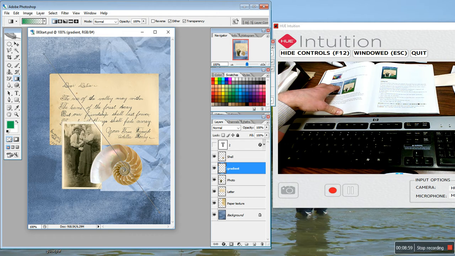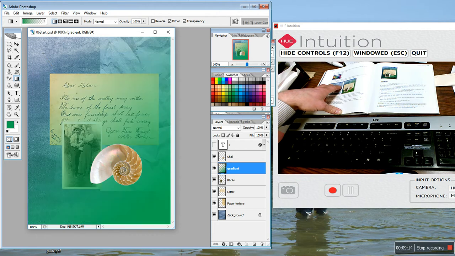And where you let go of your click is going to be 100% transparent. Anything past the transparent point will be transparent. Anything past the green opaque point will be opaque green. So we let that go. So my gradient starts about here, and there's less and less and less green until all the green is gone here, and from there it's transparent.